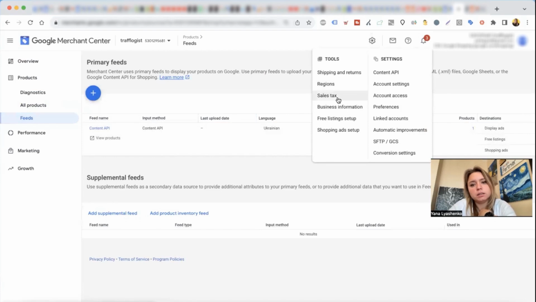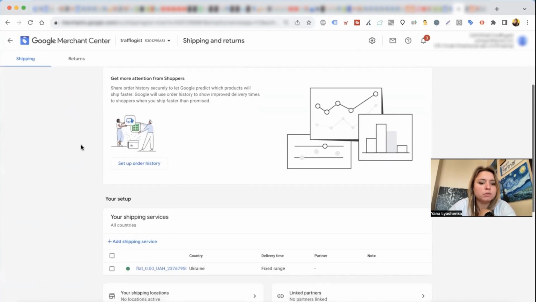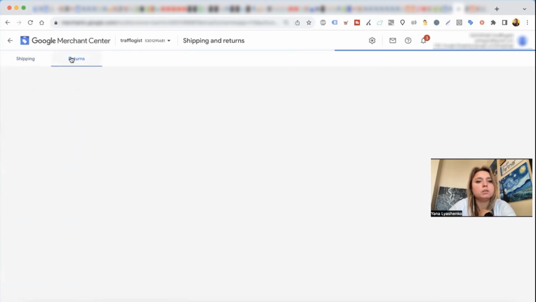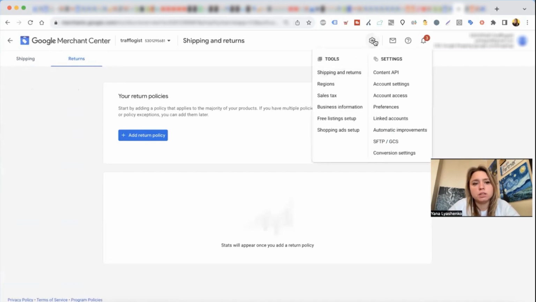Another important setting, which I haven't mentioned yet, but it may not be relevant for all stores. You must fill out the Refunds section, your refund policy. For most stores, it needs to be completed. For Ukraine, it's not required, but advisable to fill it out as it can be pulled into the advertisement.